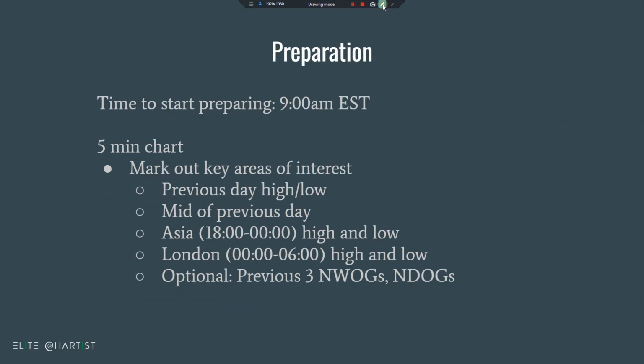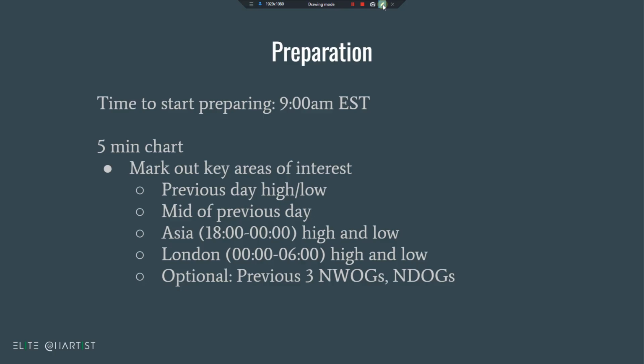So remember, this is based off of the first 5 minutes of the New York Open. So 9:30 to 9:35, we are outlining the high and low. That is our range that we're playing with for the morning session. We're also going to list out all these key areas of interest. Again, this is all repeated from the first two videos. I'm just doing a fast recap.